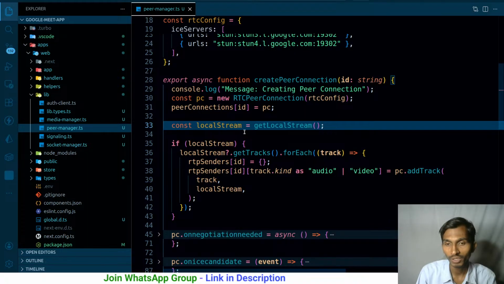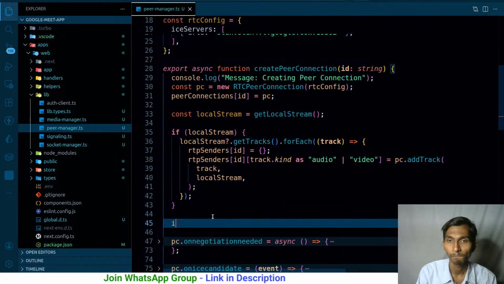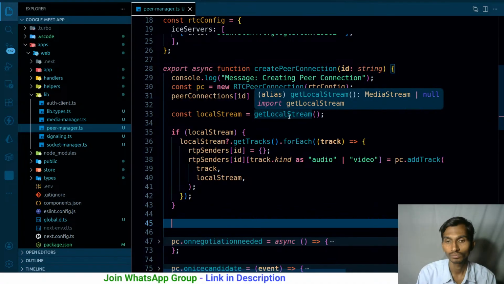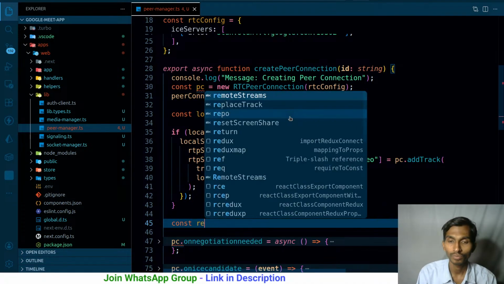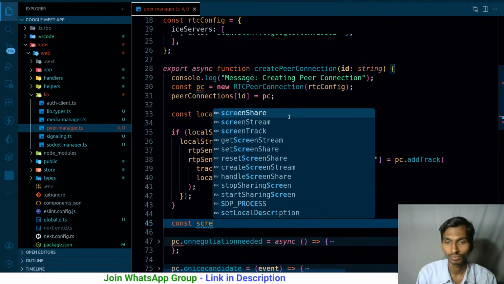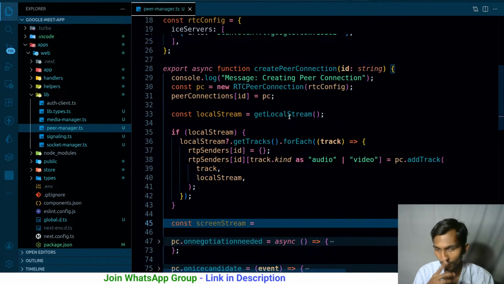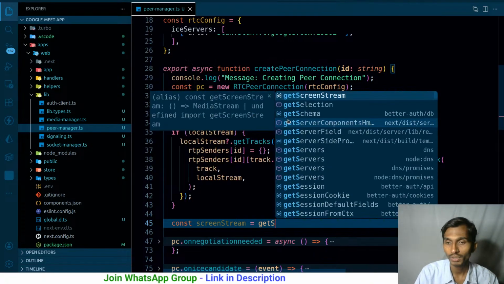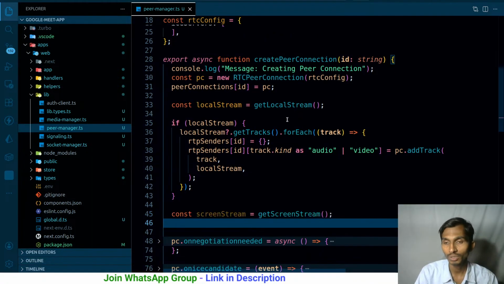So what will happen when a new participant joins? The local stream needs to be added, and once it is added, if I have my const screenStream, get screen stream, then what will I be doing?